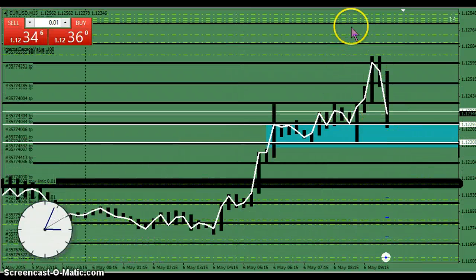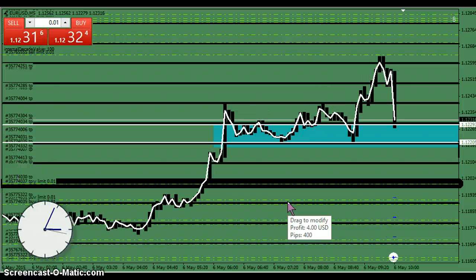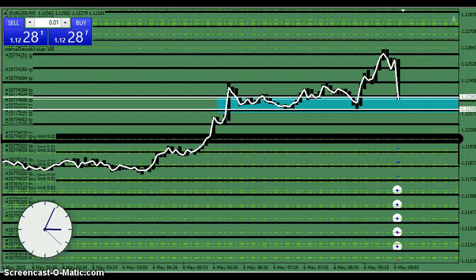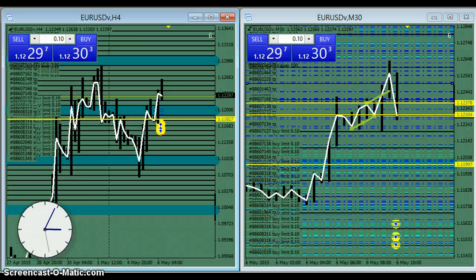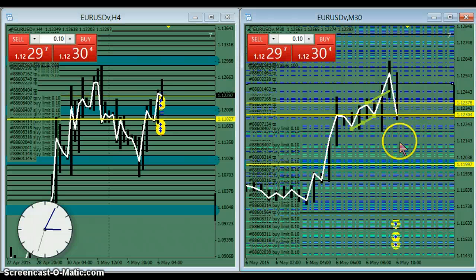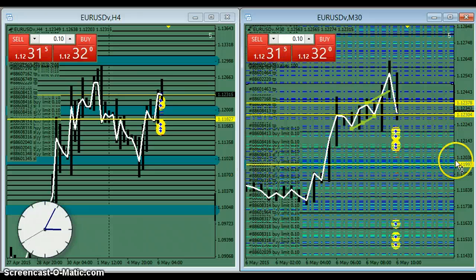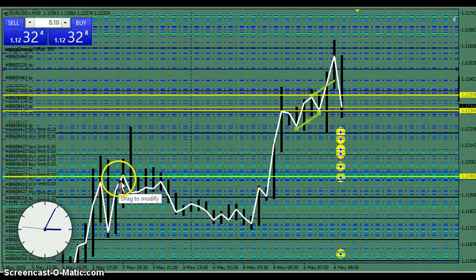If you go to the 15, you go to the 5, it's just wicked how fast this market can move. We're down 30 pips off the top right now. So I'm looking for a smash and grab to the downside. So I'm going to get in, just start buying right there, all the way down. Try to capture this, coming back to this area.